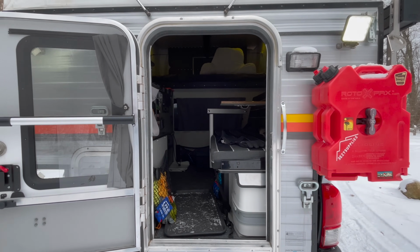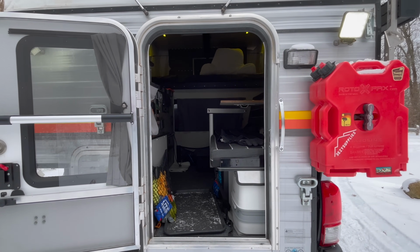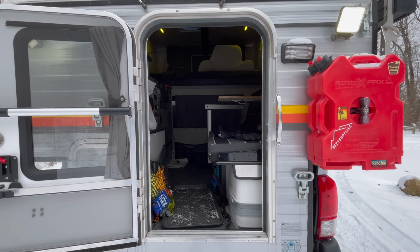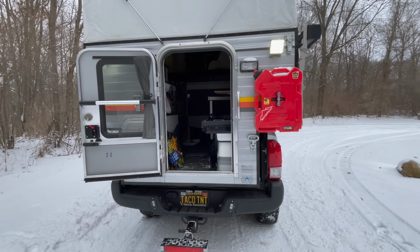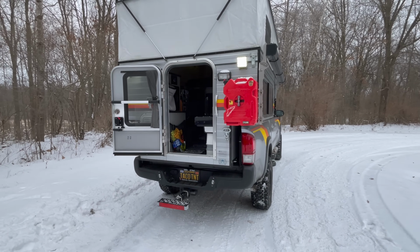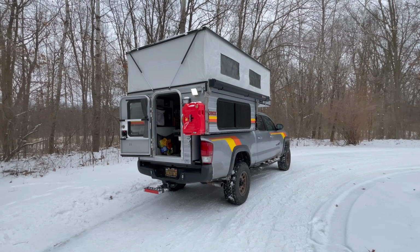Averaging maybe 13 miles per gallon if I'm not going crazy, which isn't terrible. It's not great. So there are some disadvantages. But if you're just cruising and off-roading and just putting along and want to get somewhere and stay comfortable, this is the route to go, I think.